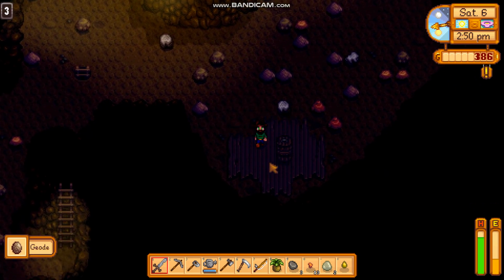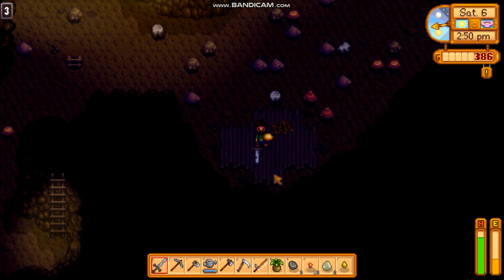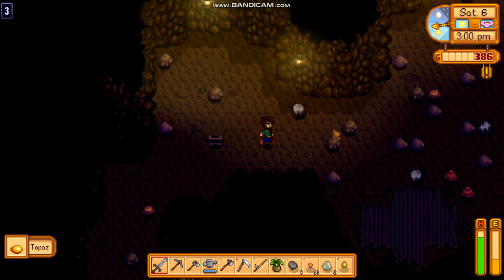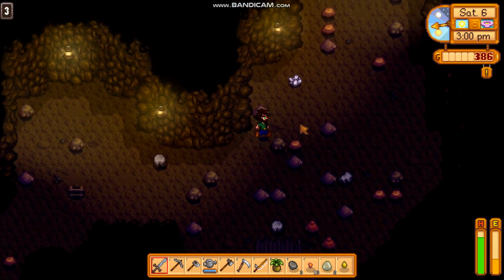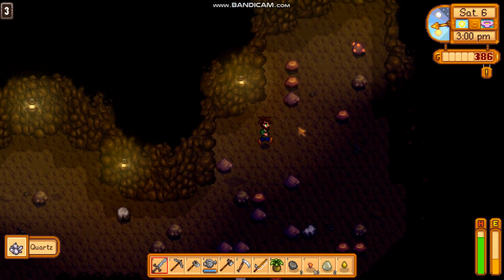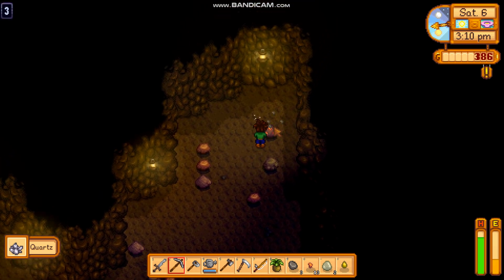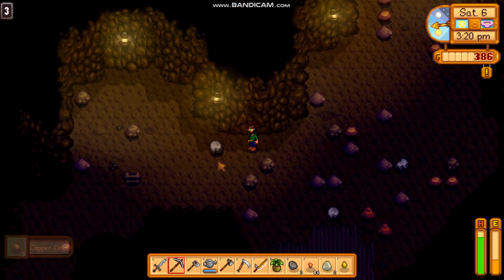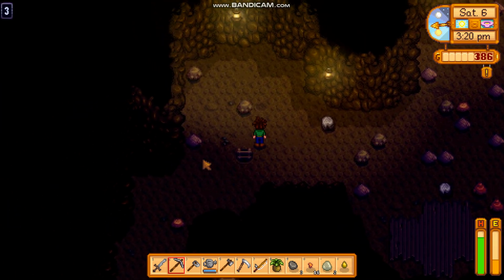This one had a geode, which isn't bad. You can get rare, like topaz and amethyst and that kind of stuff. There is quartz up here, which is good to grab as well. I'm harvesting all the copper I find at this stage just because we need to build a furnace and get enough copper to upgrade all of our tools to copper. So bear that in mind. You want to gather a lot of copper starting off.